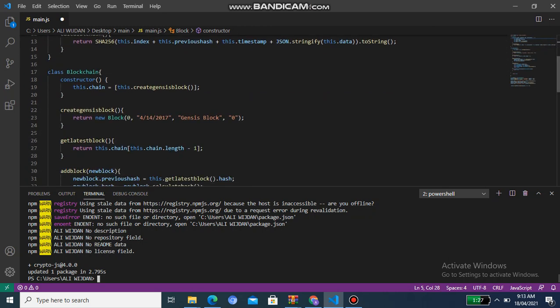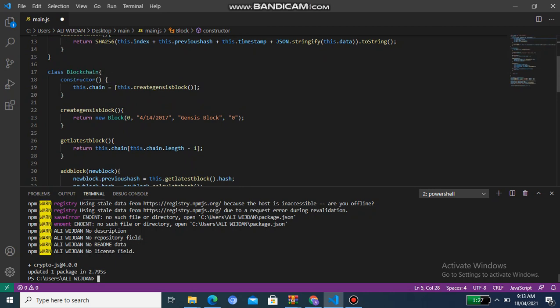After that, I have created a class blockchain in which I have made another constructor, and I have put this dot chain, this dot create Genesis block. Genesis block is basically the first block of the blockchain. It's called a Genesis block. I have created a Genesis block and put it in the chain.